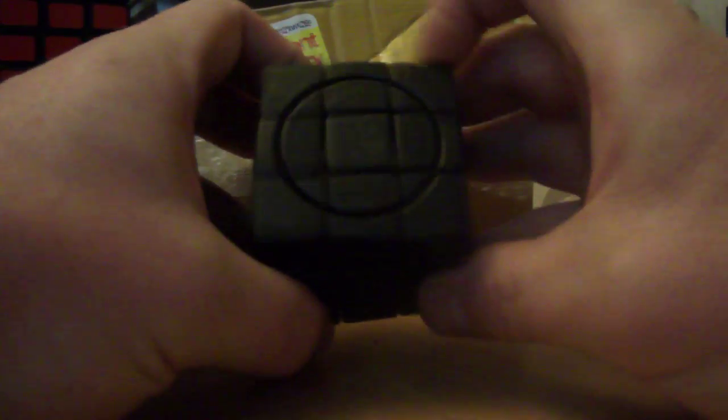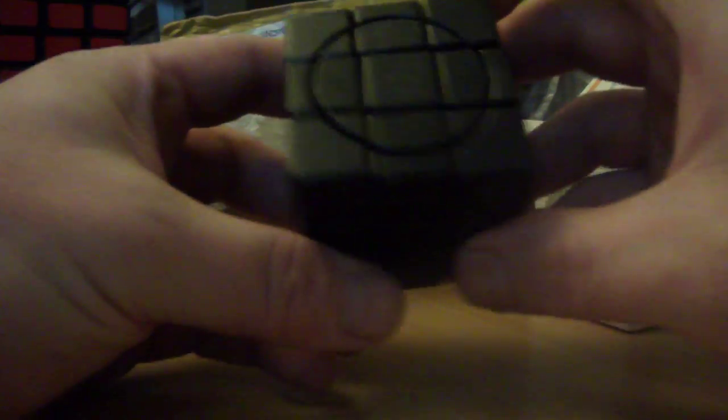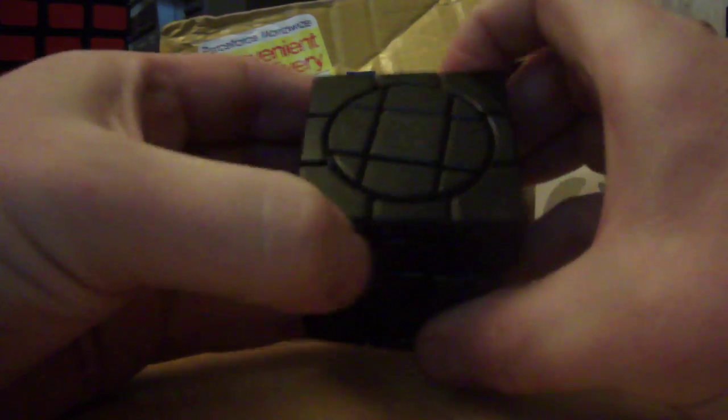Yeah, so that side is fixed. That side is fixed. This is quite stiff to turn at the moment. It feels like it's going to need some lubrication and breaking in. That side is fixed. That side is the one where the centre doesn't turn with the outer layers.